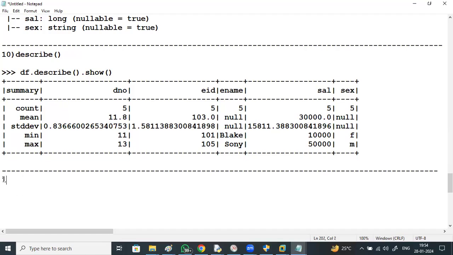Next, if you see distinct, it returns a new data frame containing distinct rows.